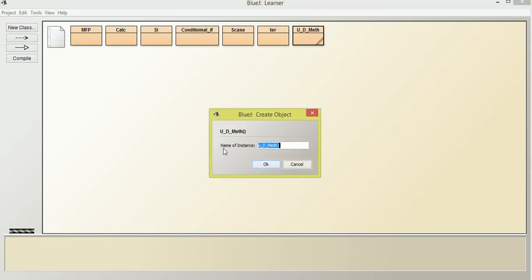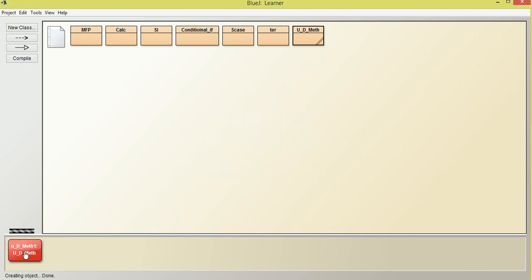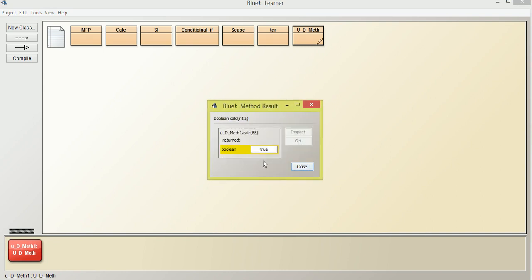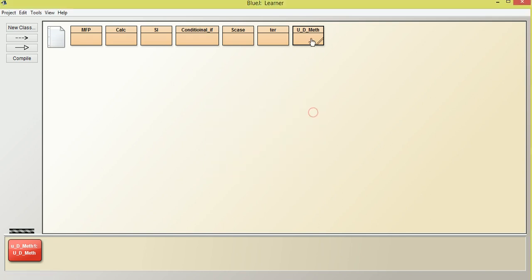So it is asking to create an object. The name of the object is default by default, just we give OK. So we can see here a red box which is an object. Right click on this. Now you run this boolean calc int a. It asks for the value. So 85, it returns true. It is a senior citizen.